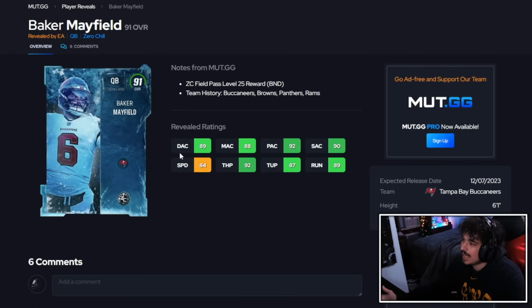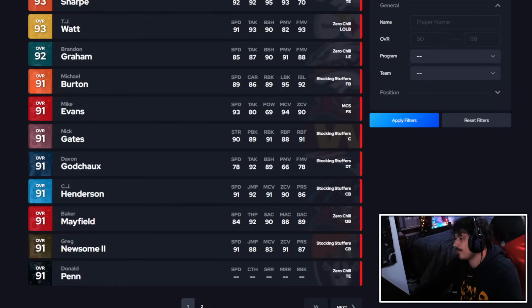So I'll give Baker what I give Zach, go one up. I think I gave Zach a B minus. Let's give Baker a B. He should play solid. Is he going to be a top tier quarterback in this game? No. And getting to level 25 on the pass could be tough. So who knows? Probably no one will actually use that card.